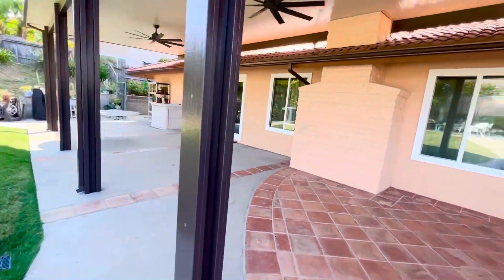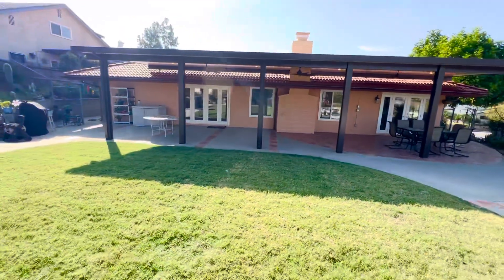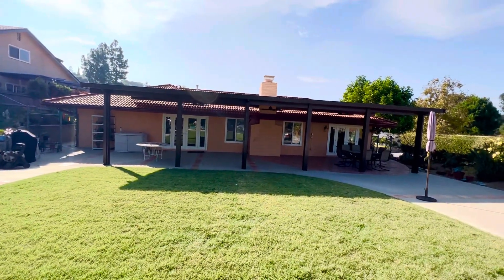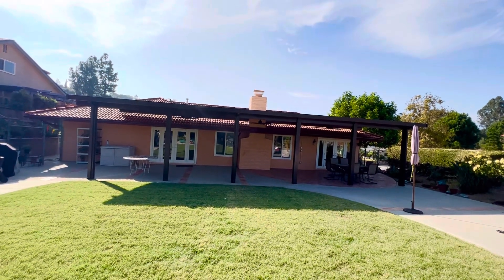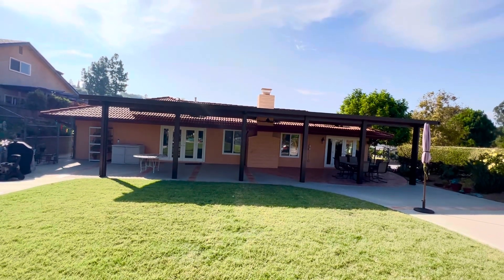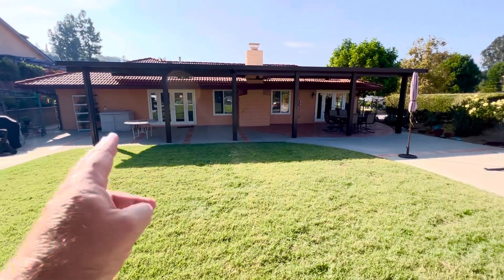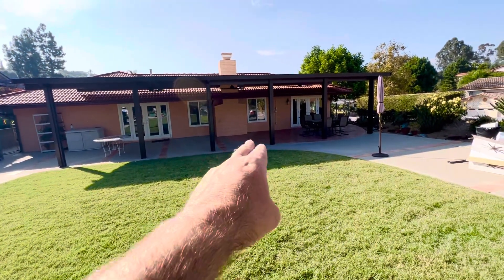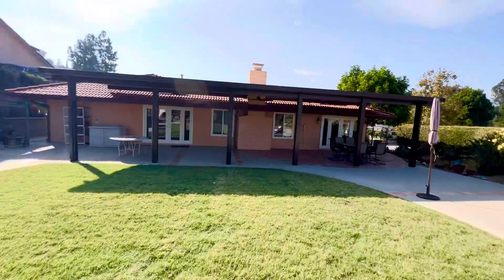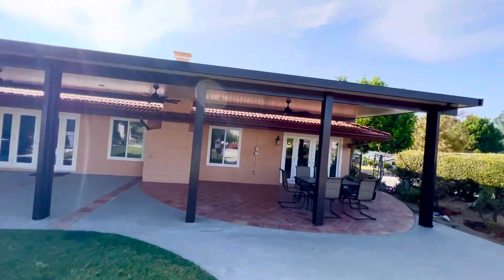Huge difference. I'm going to step out in the back and focus on the view from the rear. Look at all that shade they have. 16 by 44 roof mount insulated on tile on a lower one-story house, done by Above and Beyond Patio Covers. This is what we specialize in, this exact thing. Now, they could have removed a couple of these posts and we could have done massive footings and double header, double steel, and gotten rid of them. They weren't too concerned about it. They said let's save the money, I'm okay with this many posts. So we went that route. I don't know if I could have gotten away with three posts — depends on what my engineering shows.